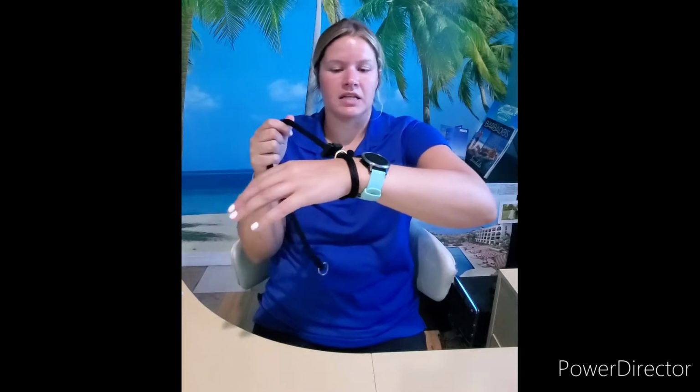What this does is it allows her to not slip out of the collar, and it gives us a little bit of control with her if we need it in that situation. Unlike a flat collar where she might be able to slip out, this one she's not going to be able to. So what this collar does is it allows us to set boundaries and follow through with our commands. So let's start with heel.